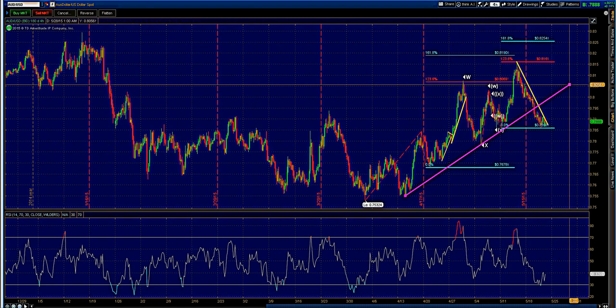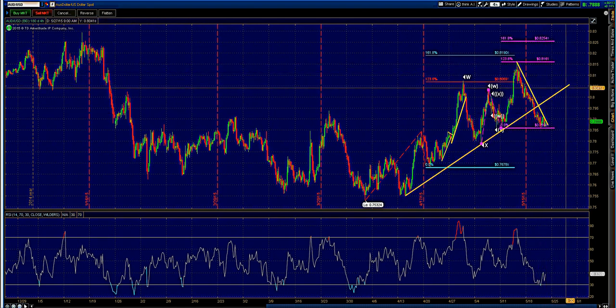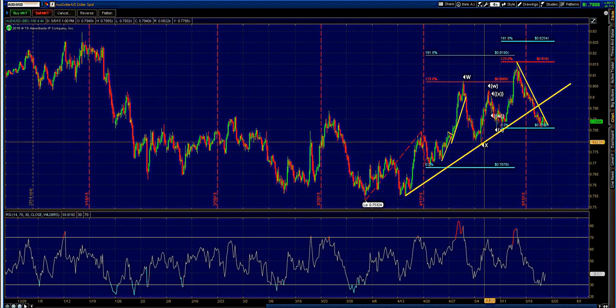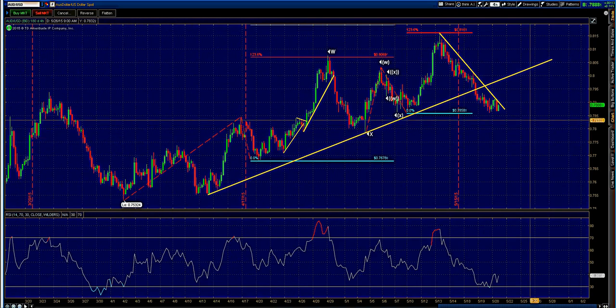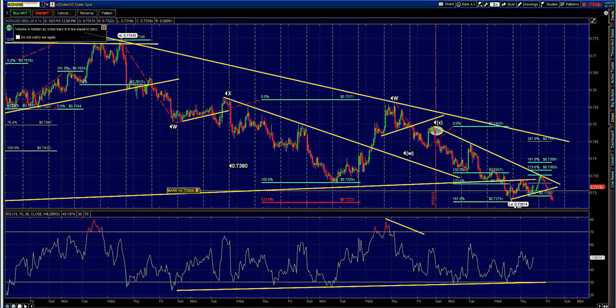The market tends not to go in one exact direction, and if we get somewhere in the 0.8050 area that would be ideal. That would put into perspective an interesting head-and-shoulders pattern. However, as long as we stay below this trend line resistance, downside cannot and should not be ruled out.